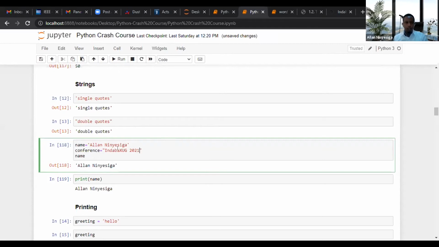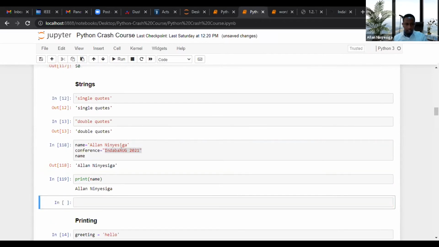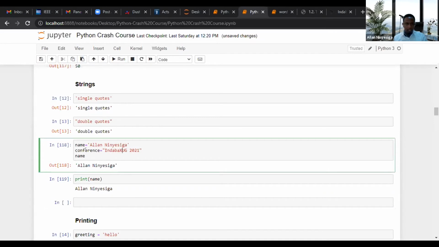So anything that we put under quotes, it will be printed as it is, okay? So even if this is a number, but since it is under quotes, automatically it is a string, okay?